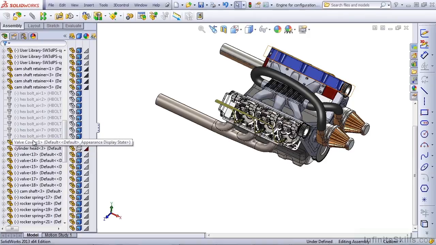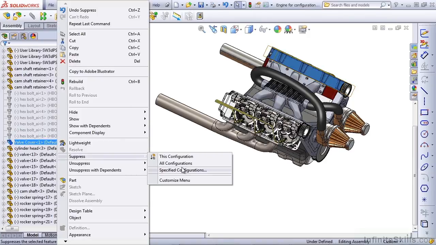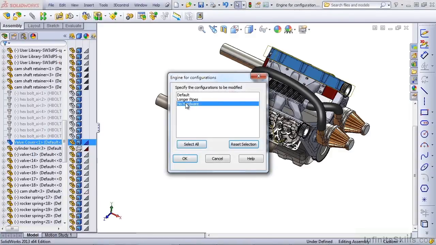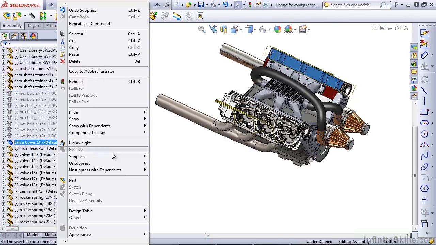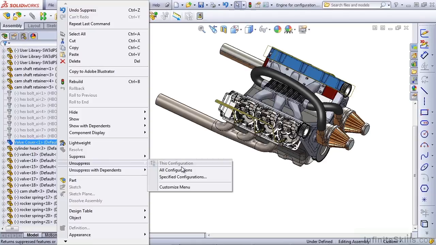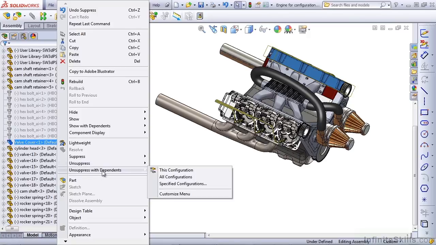So if I click on this part, for example, go to Edit, Suppress, Specified Configurations, I can tell SOLIDWORKS which configurations in which to suppress the valve cover. Other configuration options that are available through the menus are being able to unsuppress also this configuration, all configurations, or specified configurations.